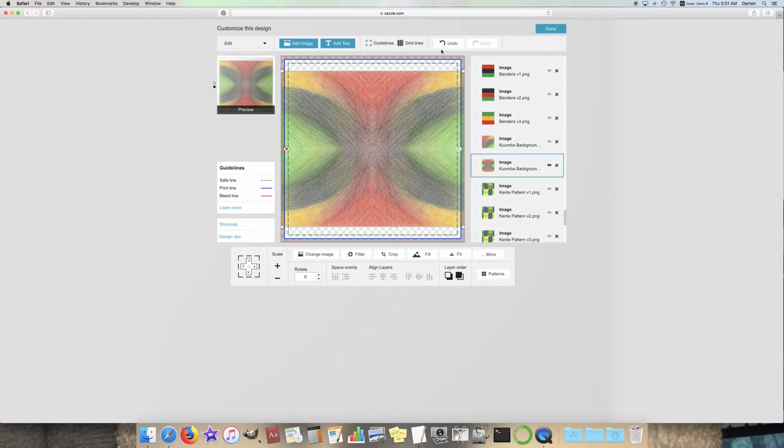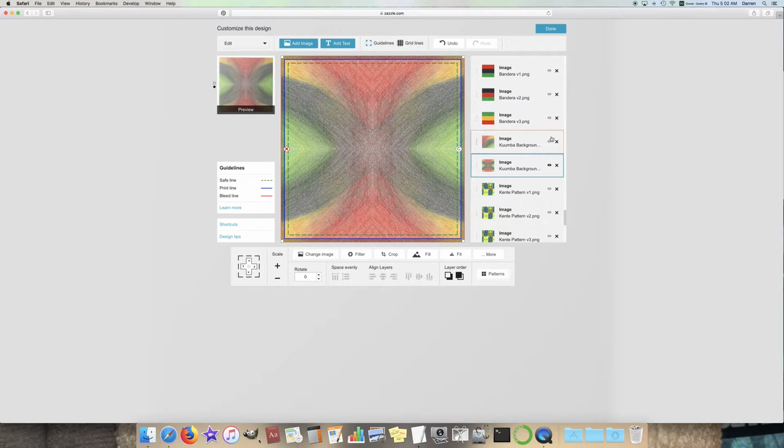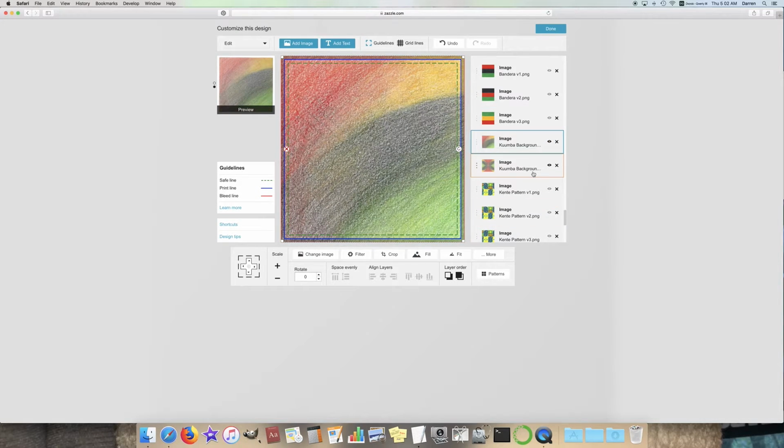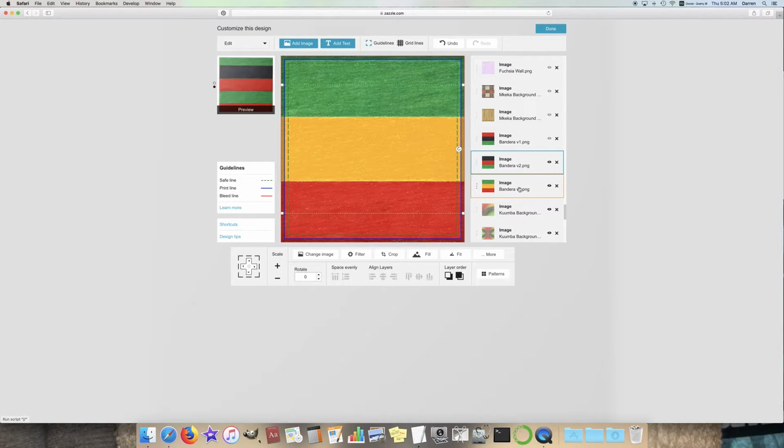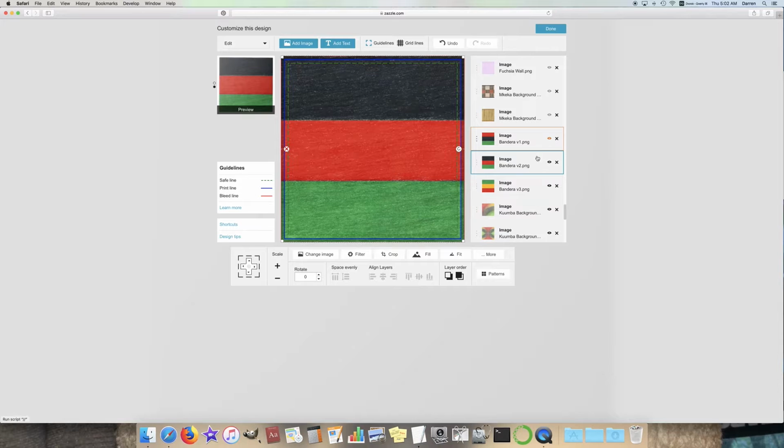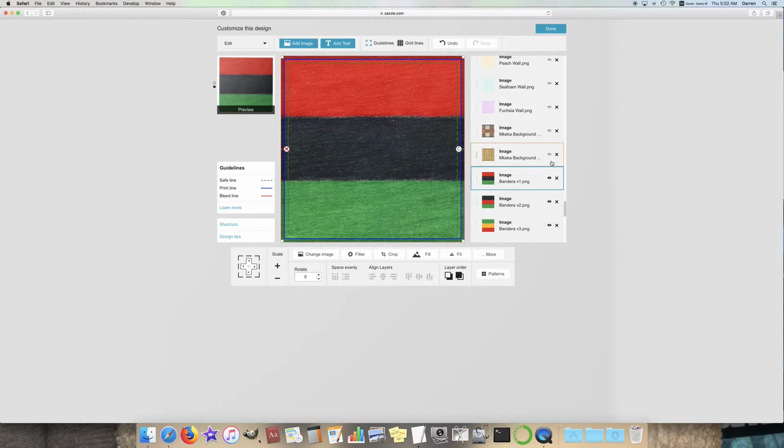but whatever. Alright, so for instance, backgrounds, we want to obviously fully expand and cover the design area. So fill, we'll just go ahead and expand that all the way. Likewise for there. Of course, with something like these Banderas, you could perhaps shrink them down and use them smaller. They wouldn't have to be used as backgrounds.